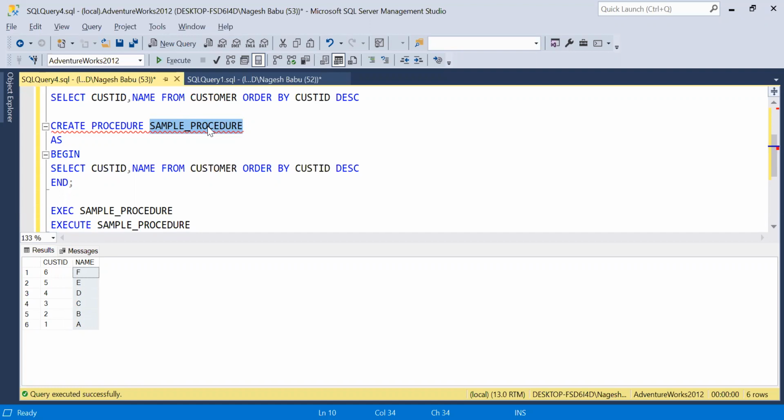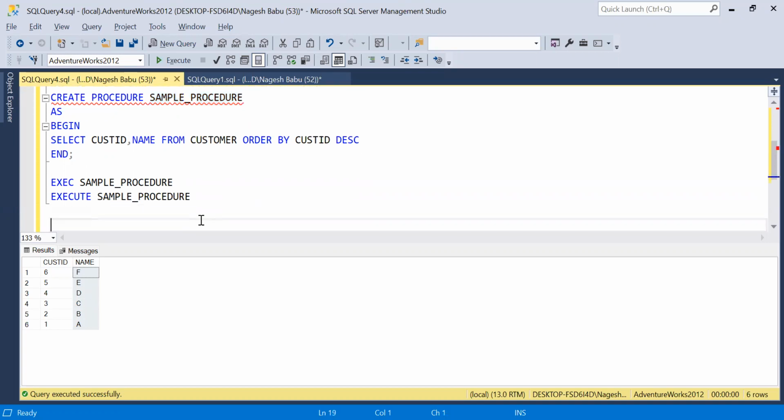We have discussed the ALTER statement, the ALTER command. Whatever object we are going to modify, with the ALTER keyword we can modify that particular procedure.